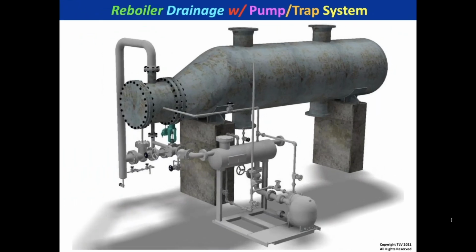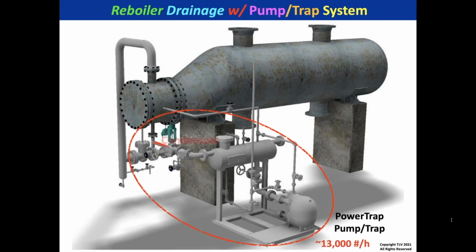This is how it hooks up to a reboiler. So there's the connection to the package pump trap system. And I just show the condensate is going to flow in here for around 13,000 pounds an hour for a single system. And the balance line is here. Now in a horizontal reboiler, it's critical that it connects to the channel head outlet right here. As shown, it can't connect anywhere else and get a proper operation. It will not work well unless it connects there.